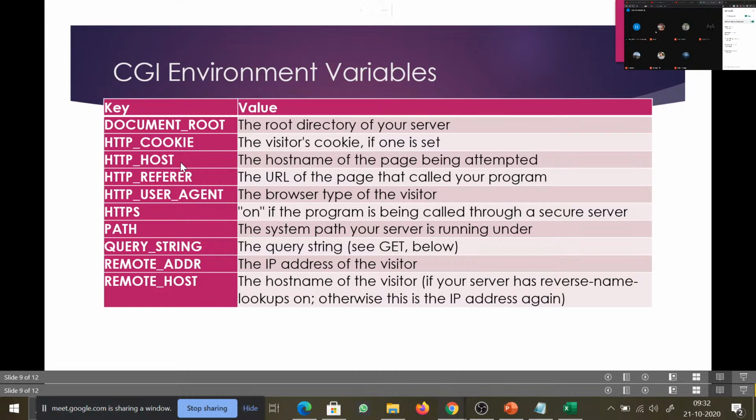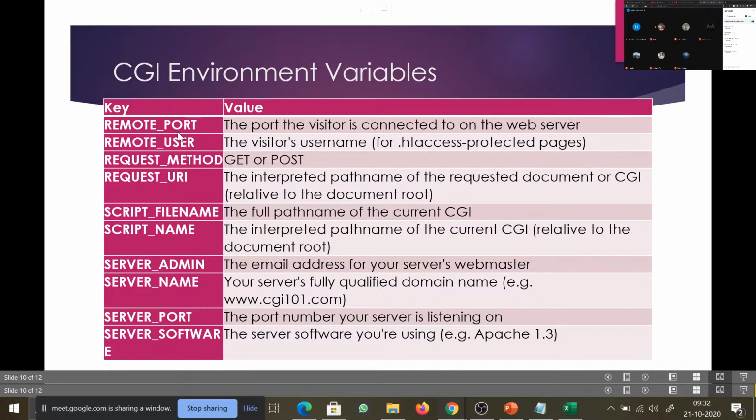Query string: when we study the next topic, you will understand what a query is and all those things. We'll see. This is the address of the visitor, the address of the host, or the host name. Port is the one where you connect to your physical system. User is a username. Request method: there are two methods.